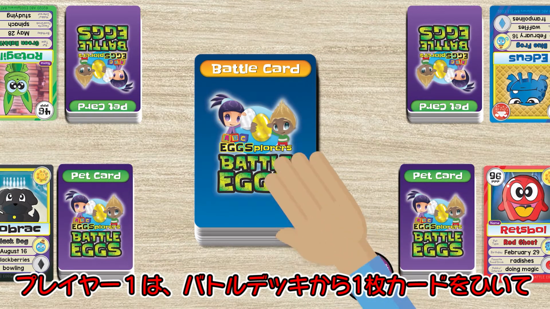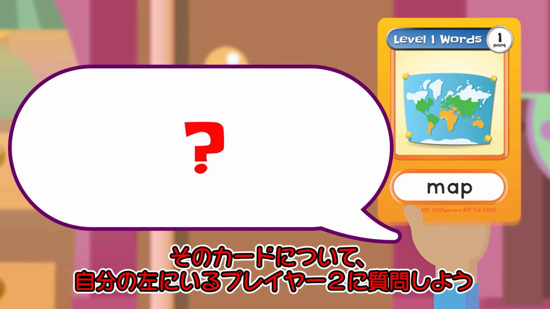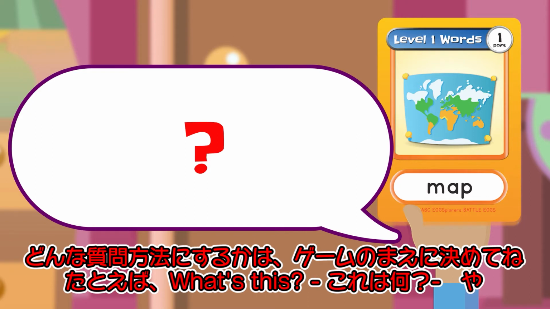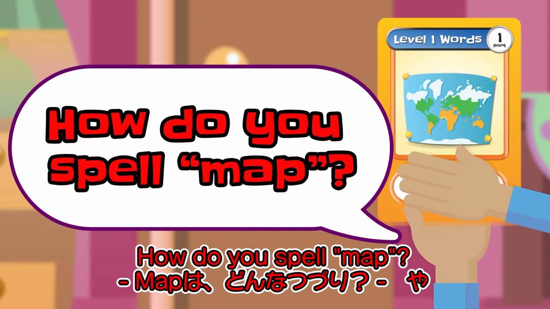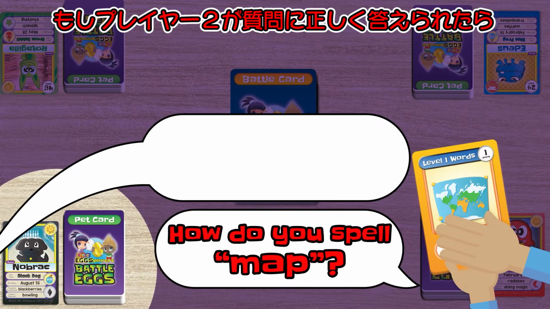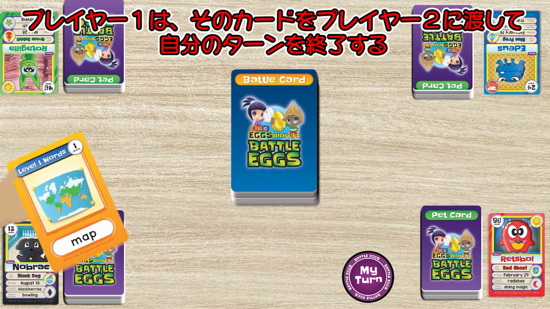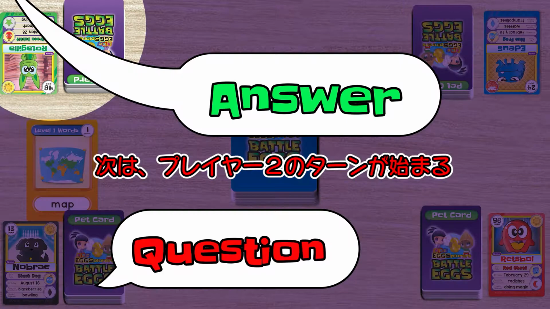Player 1 takes a card from the battle deck and asks a question about the card to player 2 on the left. Decide a question before you start the game, such as, "What's this?" "How do you spell map?" Or, "Can you read this word?" If player 2 can correctly answer the question, then player 1 gives the card to player 2 and player 1's turn is finished. Next, player 2 starts their turn.